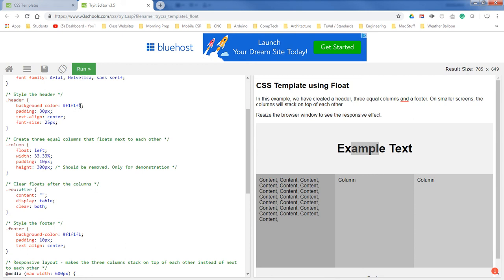Same thing with color. Okay, the background color, I'm just going to change this to like something different. Okay, as you can see, these are the red values, these are the green values, and these are the blue values.